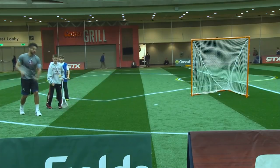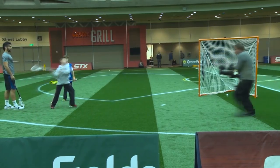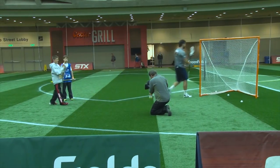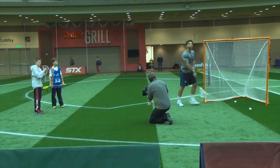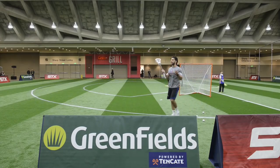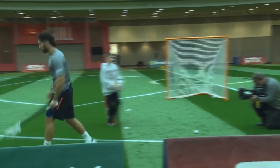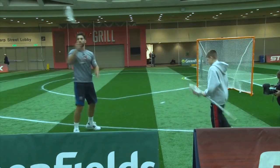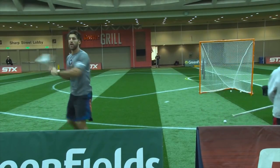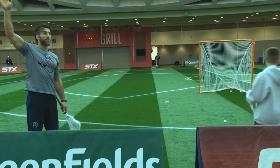This time when you shoot, trust me and try to bring your stick further back over the top — see if it releases higher. The reason why I like to really activate my wrists is there's a lot of deception for the goalie. If most guys drop their shoulder down to shoot low, goalies will hitch because they follow your shoulder. So if you're able to keep your shoulder up and just tighten your wrists to snap down, they stay frozen. The first way was dropping the shoulder to get the ball down, but the second is staying up here and snapping straight down — your wrists tighten and the ball releases right here versus here.